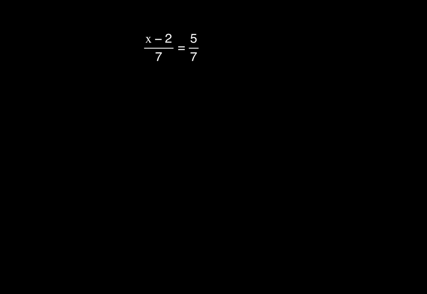Cross multiply. Tell me what you're going to get when you cross multiply. You get 7x minus 14. That would be this 7 times that. Over 7 equals 35. So when we cross multiply, we're getting rid of the fractions. That's the goal. Again, most people don't like fractions, so we come up with methods and procedures to work not in fractions. All right. Then what?